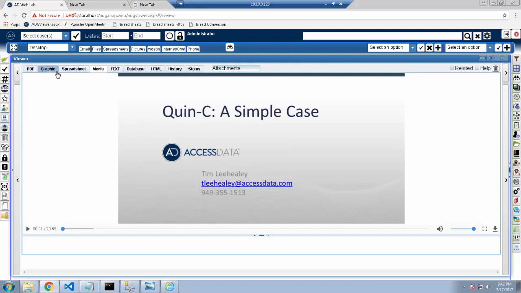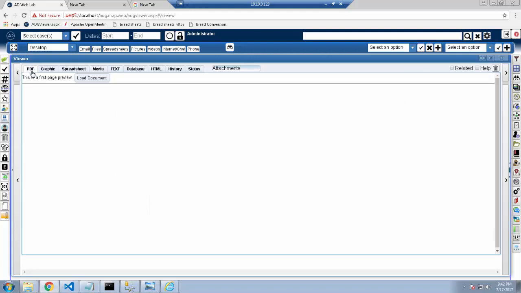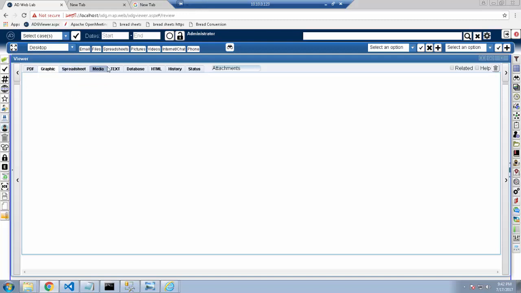You can see there are a bunch of different tabs up here. If your document is a PDF or can be rendered into a PDF, it will show up here. If your document is a graphic, it will show up here, and so on and so forth, and you can read the titles and understand them.